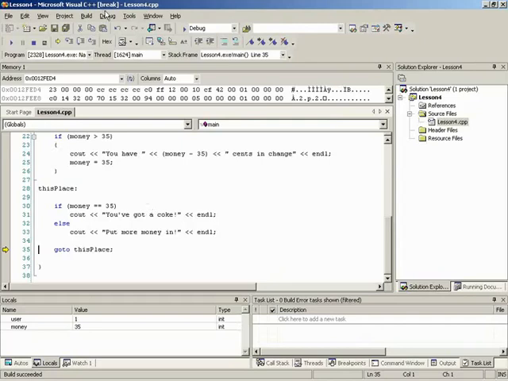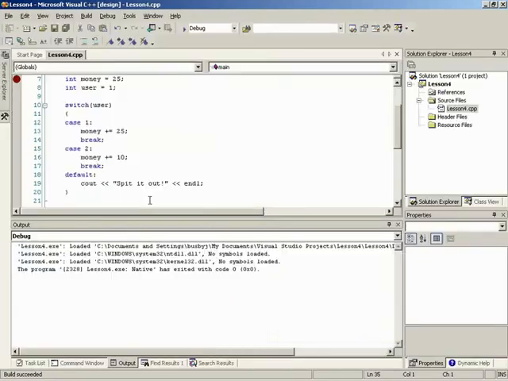So basically, that's it. It's kind of useful just to see that you can do this. It can come in handy every now and then, so it's good to know in regards to the goto statement. But ifs, they're very handy. You're going to be using ifs and switches all over the place.